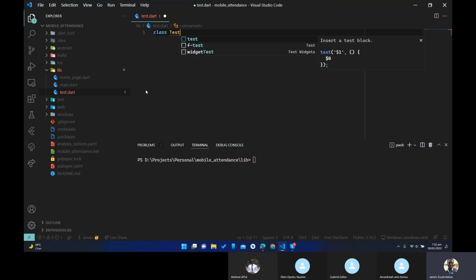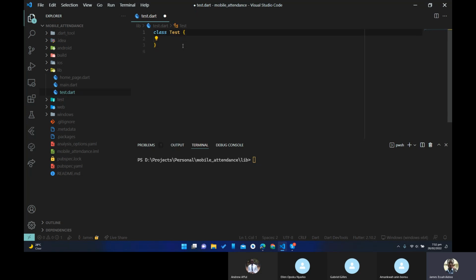In this case, I'm naming my class Test, and then you finish it off with these curly braces. So this is a class. That's how we define a class in Dart, and that's the same way we define it in Java as well.